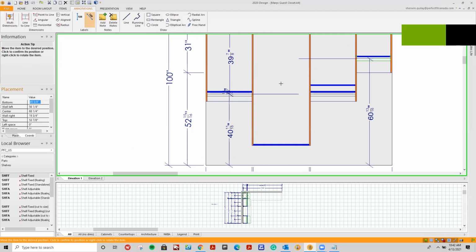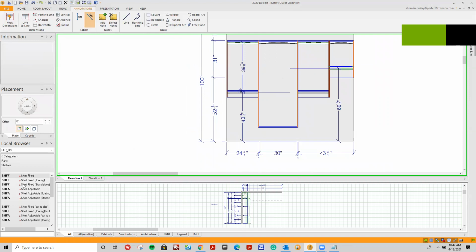Sometimes the program won't allow you to add a fixed shelf. I'm going to click on escape. And this time I'm going to click on fixed shelf floating. And this works. The reason why we have a regular fixed shelf and a fixed shelf floating is that sometimes the area doesn't snap into place properly. Therefore, a majority of the time, a fixed shelf will work, but sometimes the floating will work. They're exactly the same product. It's just the way the program works. So again, fixed shelf or fixed shelf floating is exactly the same premise.